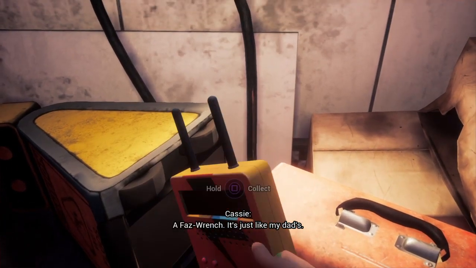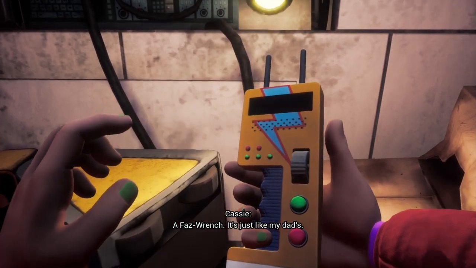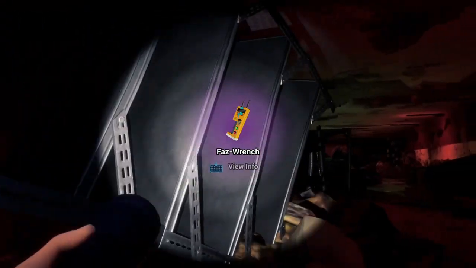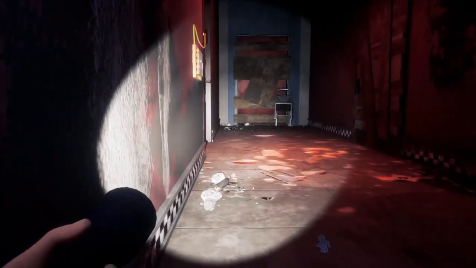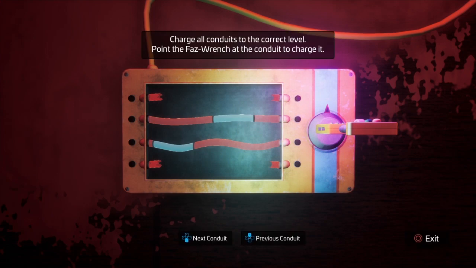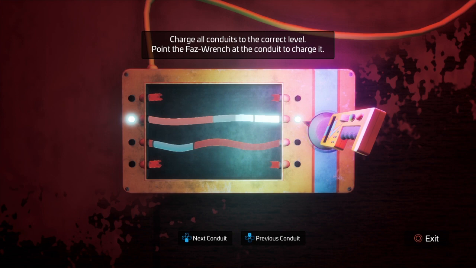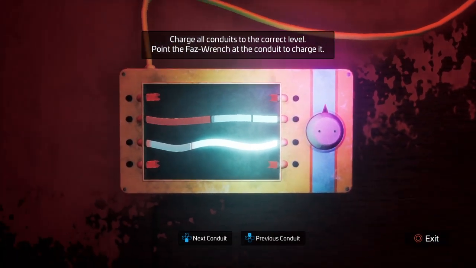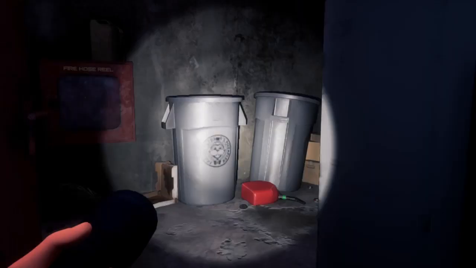What is this? A Faz wrench. It's just like my dad's. Your dad used to have one? So this is a Faz wrench. Okay. Pretty cool. Use some here. Then what? Oh, charge all conduits to the current level. Point the Faz wrench at the conduit to charge it. Okay. Oh, what the heck? There we go. That's gonna be a little difficult.